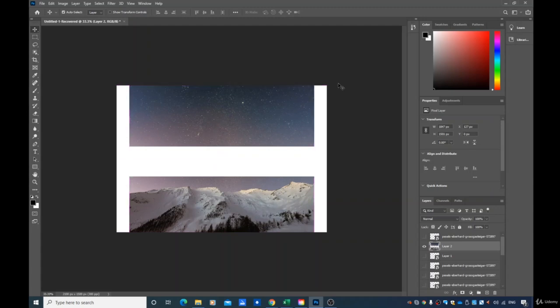So as I explained to you guys, merging layers is not always the best thing to do. In my opinion, I always prefer to work with separate layers because it's simpler. In this case, we only have cut the picture in two, so it's not a big deal. It's pretty simple to create two layers with those two pictures. But in the case that you guys have a lot of details and a lot of things that you want to work with, it's not a good idea to put everything together and to merge it. So pretty important: you can work with each part of the picture separately, in a separate layer for each part of the picture.